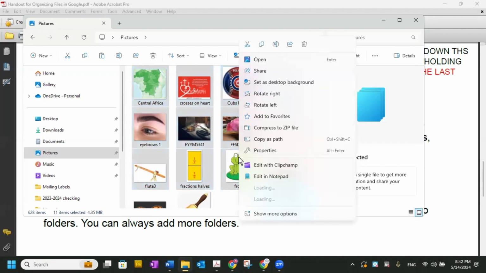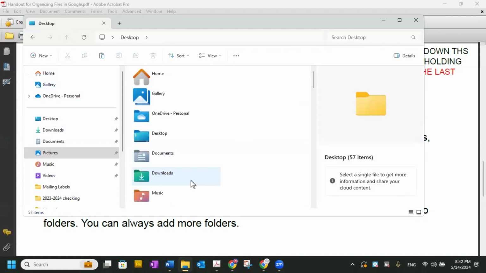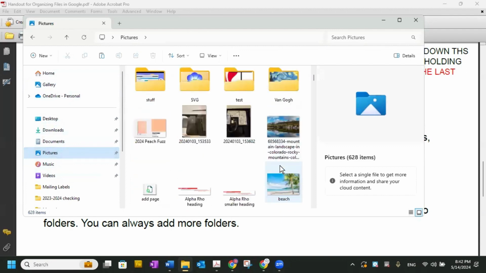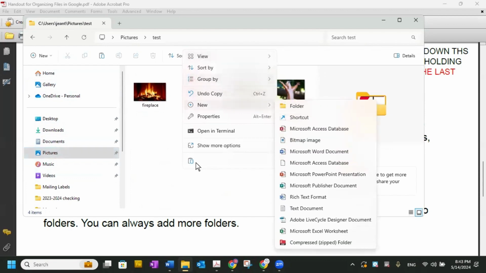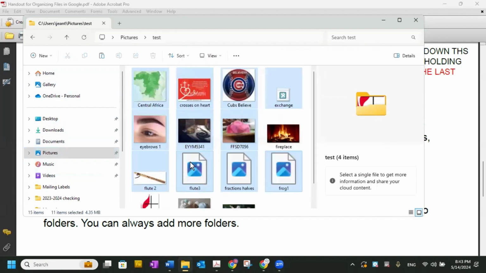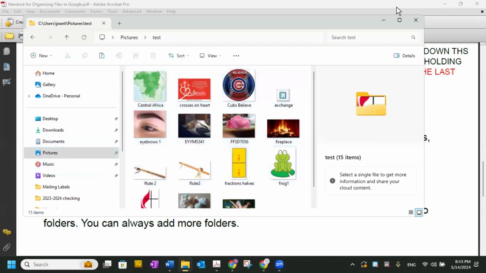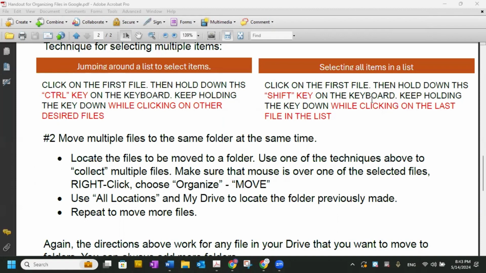And now I will only get these things rather than all of them. So we'll just go back to that test folder. I hit the up arrow. Whoops, I want to be in pictures. And I had a test folder here, and I'll right click, and down here at the bottom is paste, or I could do Control V, and all those things that I chose ended up in there. So it works on a computer as well. It also works in emails. So keep that in mind. Practice those skills. They're time savers, especially when you have 50 files that you want to move.